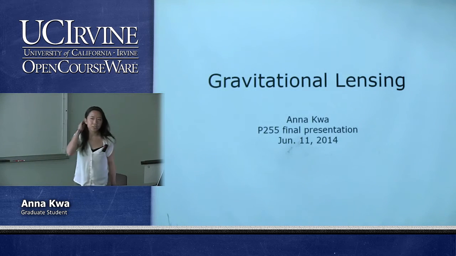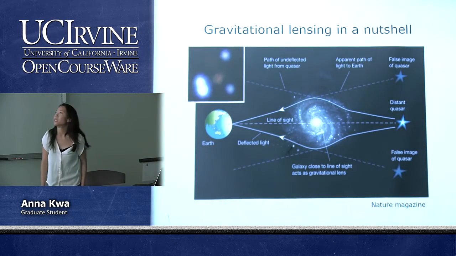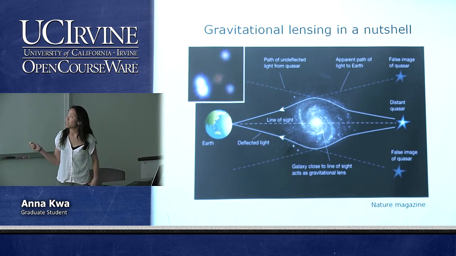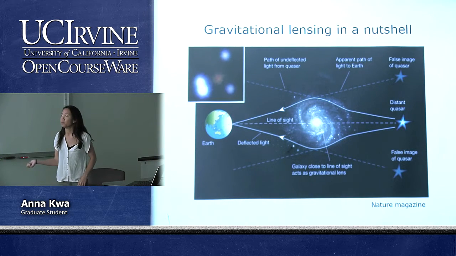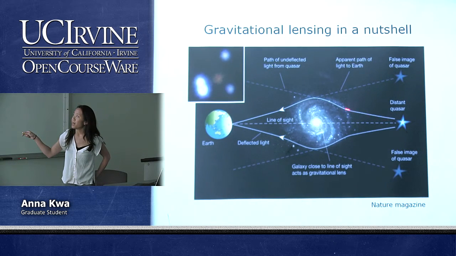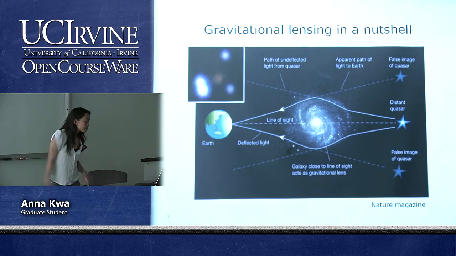Hi, I'm Anna. I'll be talking about gravitational lensing today. Okay, so you all probably already know this, but just in a nutshell, gravitational lensing is when you've got two objects along your line of sight, and the lens object is in the middle. So it has to be pretty massive to actually curve space-time enough for you to observe the lensing effect. So usually we talk about lensing by galaxies. So you have some object that's behind your lens object, the light paths get bent, and then what we see is this asymptote here. So when we trace that back, we see a false image off to the side, and we can see multiple false images. Here's an actual picture of what a lens system looks like.